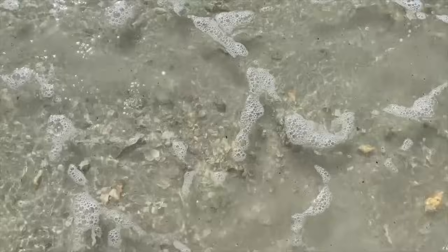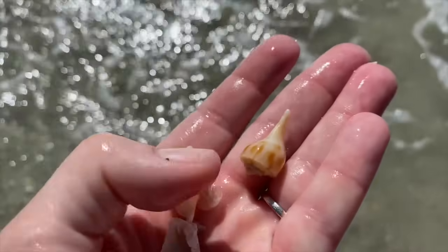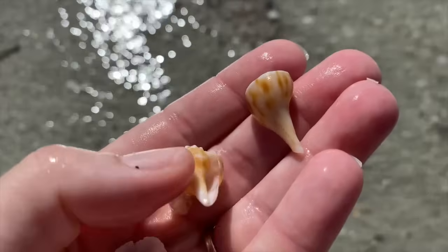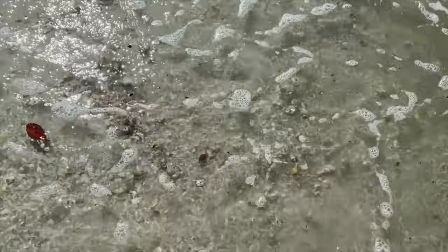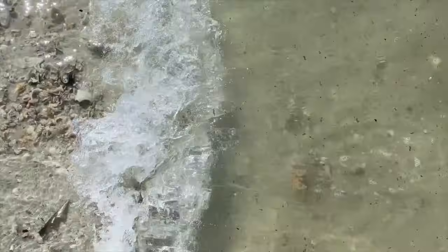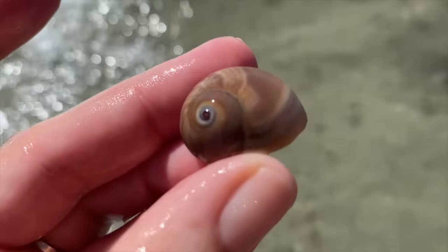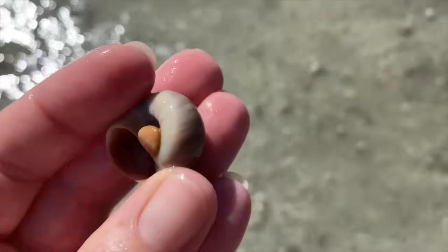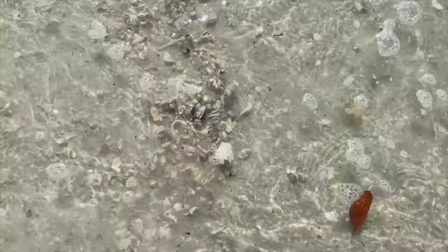And so it's so fun. I would say I do kind of pick up a lot and keep a lot. You don't get to see everything I pick up. I do try to show you guys the good stuff. So we have a little fighting conch, a little pear whelk. Oh, I do see another shark eye. You can tell some shells by the way that they roll in the water. Olives are one of them. Shark eyes are one of them. They look different. They act different than the other things rolling around.